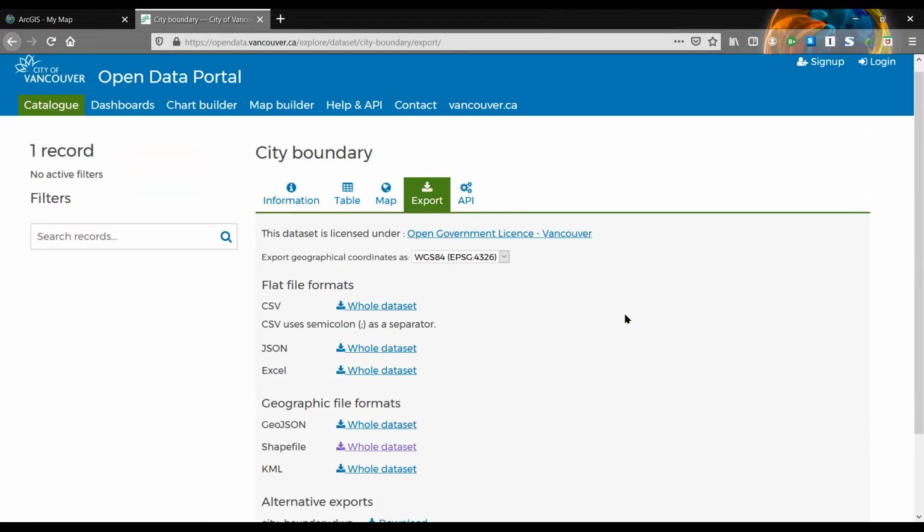And you'll notice right away, which I really like about the Vancouver website that many other places do not have, is they'll tell you the standard that they're using here. So it's WGS 84. That's the most dominant one here, but you could use this other one called the EPSG. I'm not too sure what it stands for, but you are aware that if you're using a particular data set, you have to use that particular standard. It's good to know.